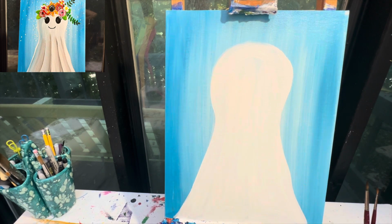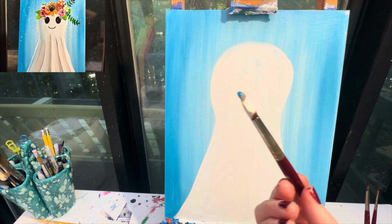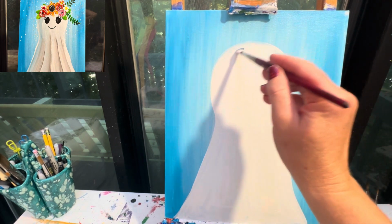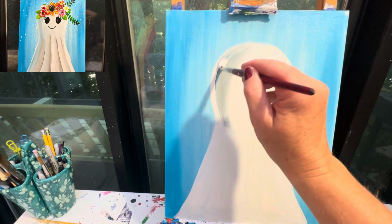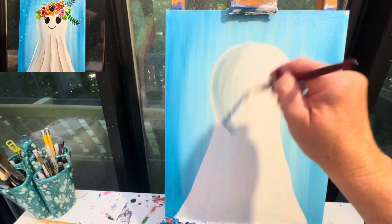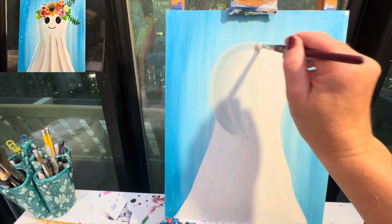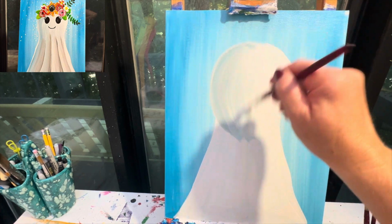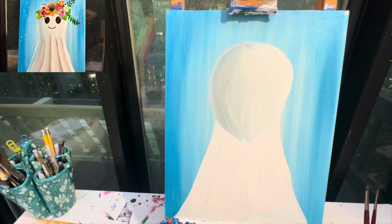Same number 10 round brush. I'm going to take some gray paint and just the smallest amount of that blue that I started with. So gray and blue. And I'm going to go over here on this side and layer this gray and blue color in right along that edge, pulling that color straight over to the side. So I'm starting on the edge and then curving my brush and having it go straight all the way to the curve of the other side.